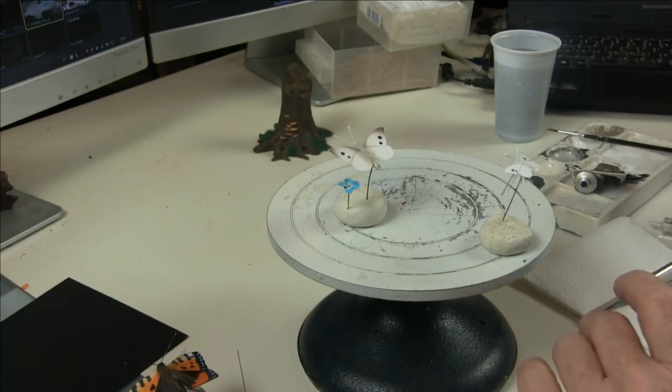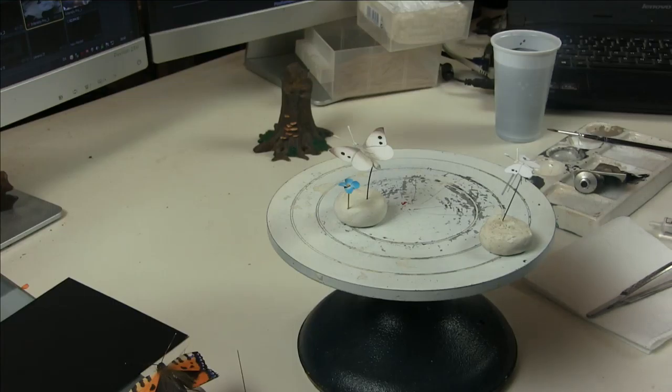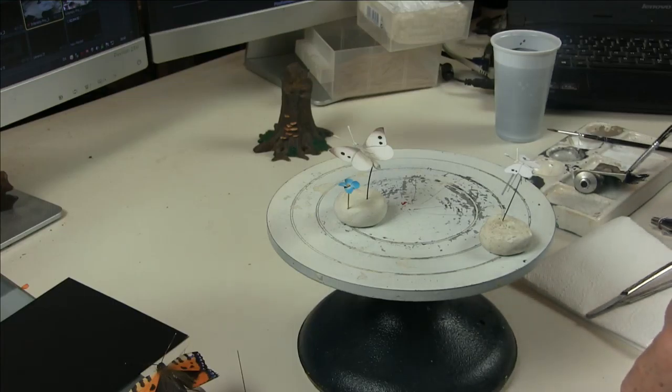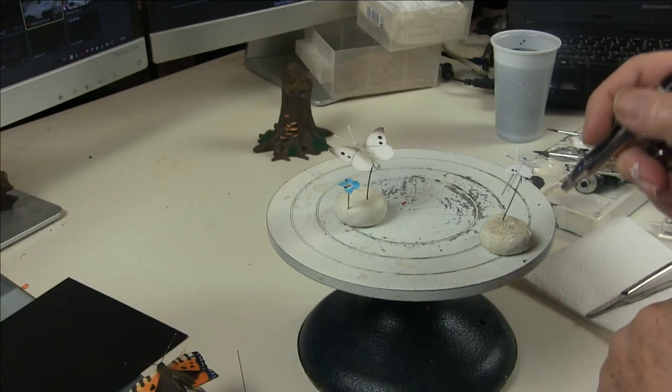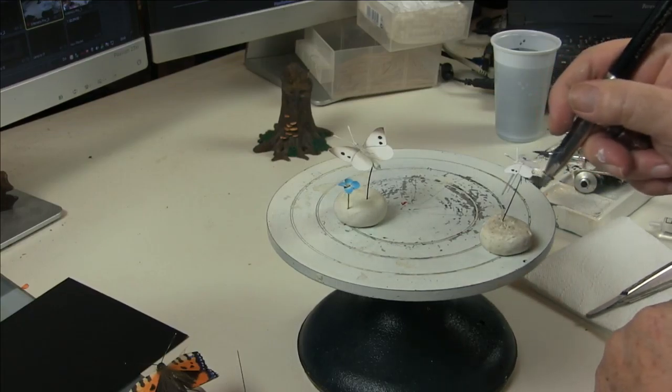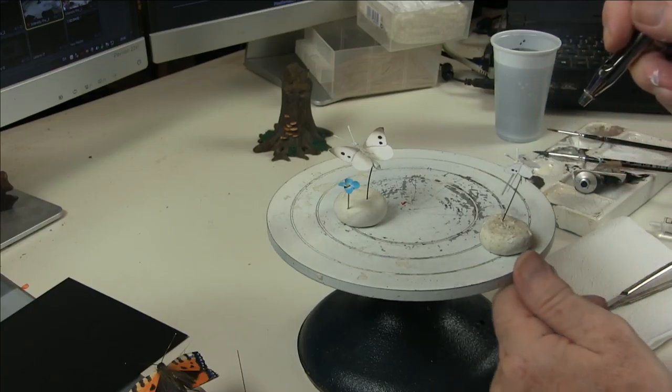So, shall we try? See if we can. Give it a little spray. We can do it here. Be very careful.